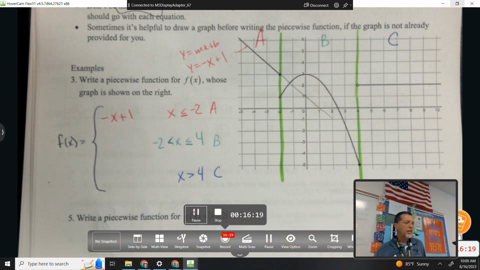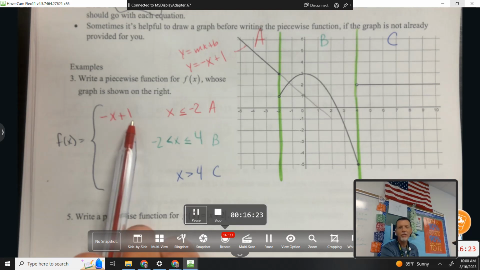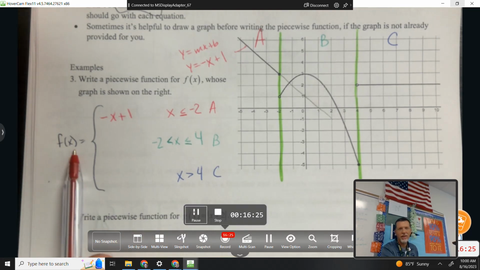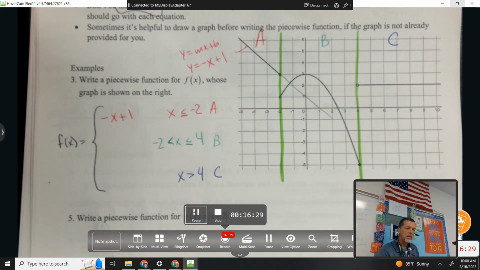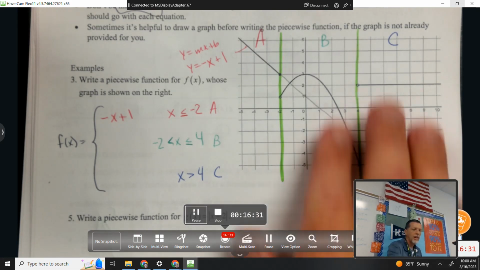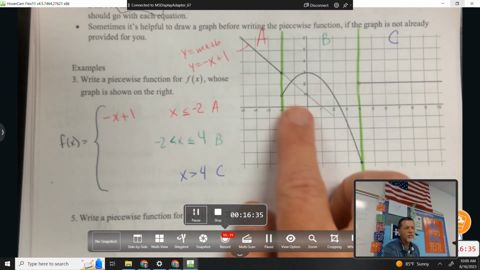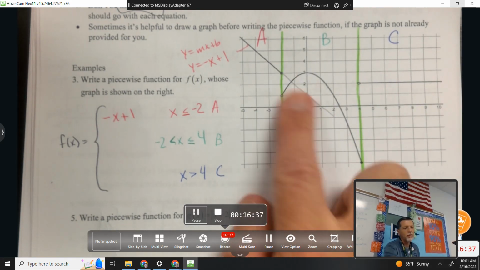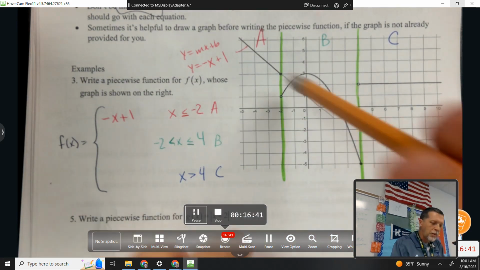And occasionally I'll see people put y equals -x plus 1. I mean, I know what you mean, but you already have the y equals part there. So just put the -x plus 1. And again, this isn't my answer. This is just to help me get the answer. So you don't need to go back and erase that for this one. You can leave that there if you want. It's fine. On the other hand, if it's messing you up, then erase it.